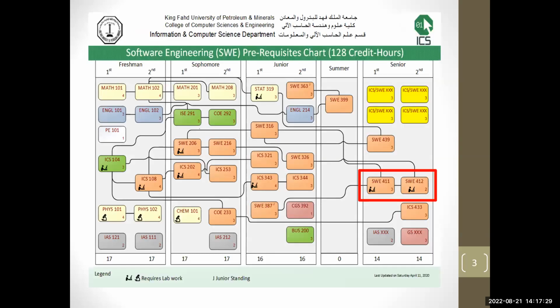So our program has a 5 credit hour senior design project. It's 2 courses. And I believe, if I'm not mistaken, we are the only ones in the university, specifically among engineering programs, who have 5 credit hours as senior design project. And we have had this for many years.